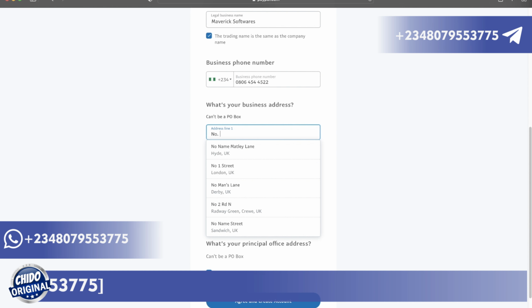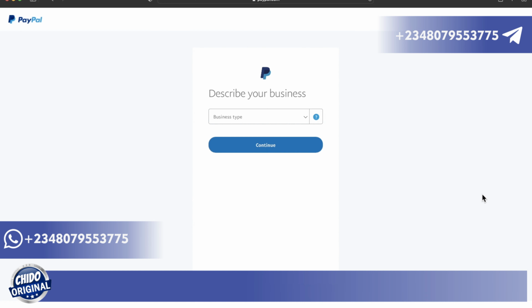You might live in, let me say, South Africa and be doing business in Ghana, for example, right? So it can be any address. You can add any address here, and once you click, they give you a couple of options here, UK, all this, but make sure you add the address related to your government issued ID. After adding your address, this is the next interface.